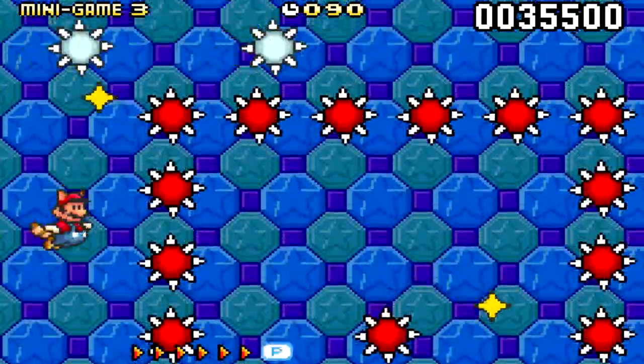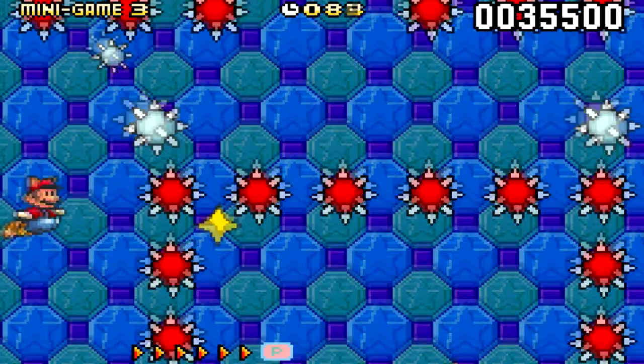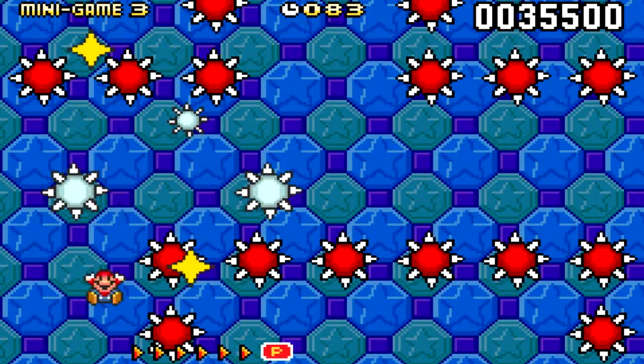You have your typical things. I don't know if you can get a boomerang item from the minigame. I'm not entirely sure. I noticed that there was a pattern, but still.